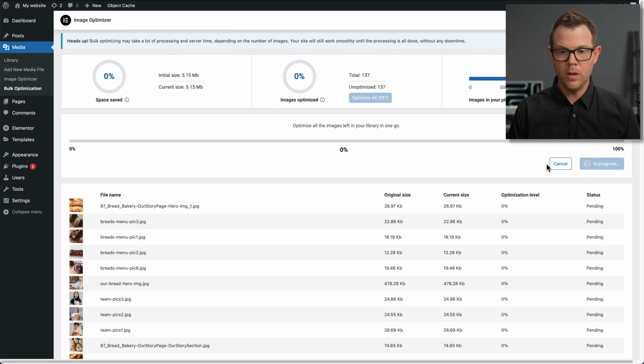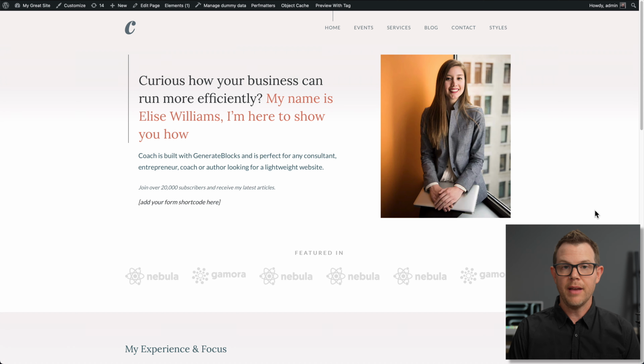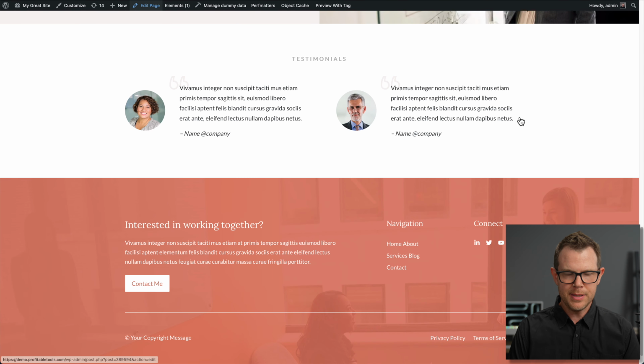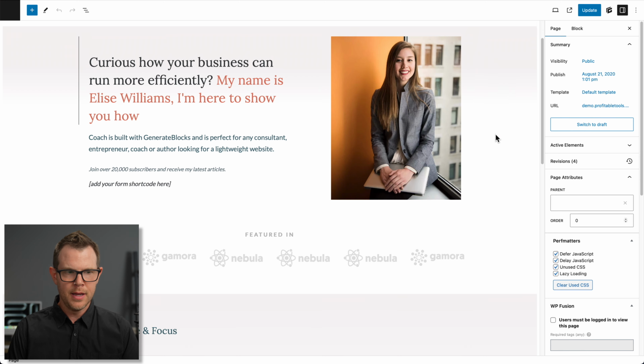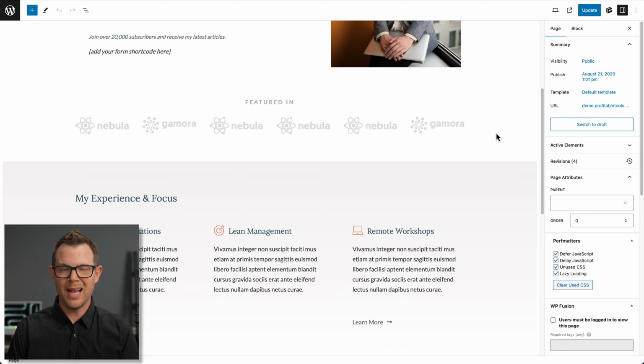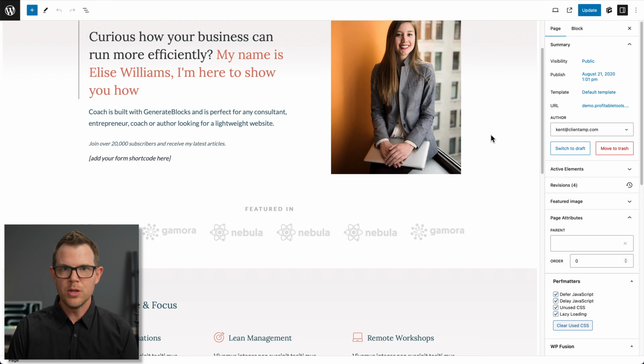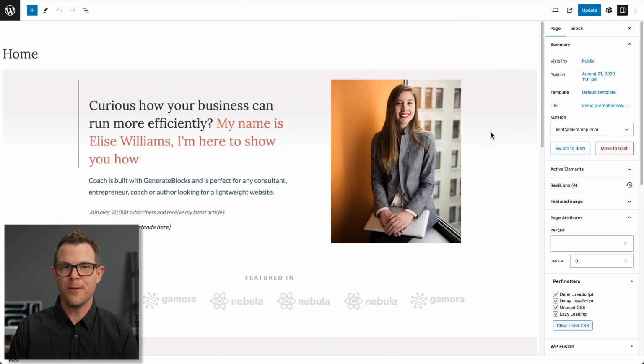So I'm gonna let this roll in the background, and while it's working, I wanna show you that you can definitely use this plugin on any website. It does not need to be running Elementor. I've got another website here. It's just a template website, but it's built with a different page builder. And as I scroll through it, maybe you go ahead and edit a page, you're gonna see it's using the regular Gutenberg block editor. Now, this is really critical because as good as Elementor is, and you might enjoy using it, you probably are gonna run into sites that are using other plugins as well, other page builders, and you wanna still be able to optimize all of the images for all of the sites you manage, right? I mean, that would just be silly if you had to compartmentalize which image optimization plugin you were using.